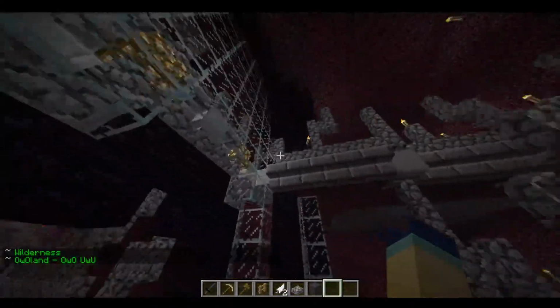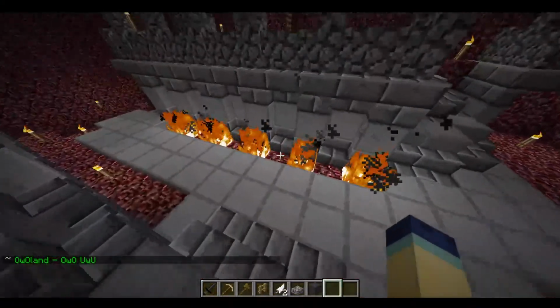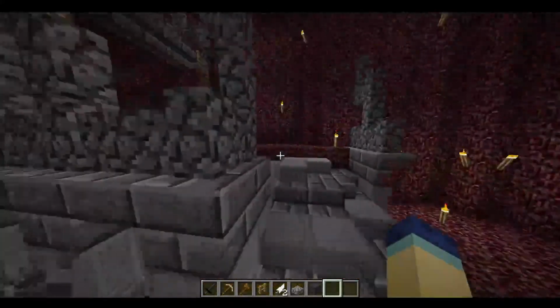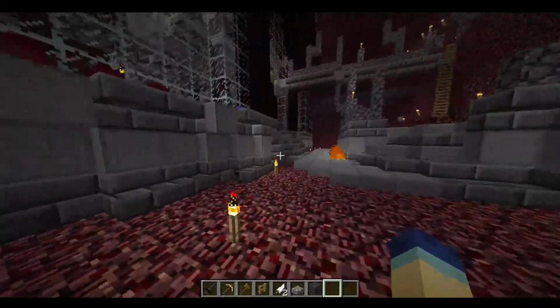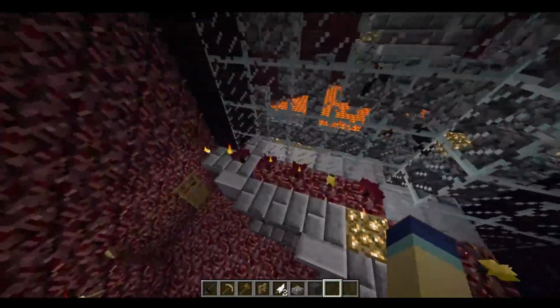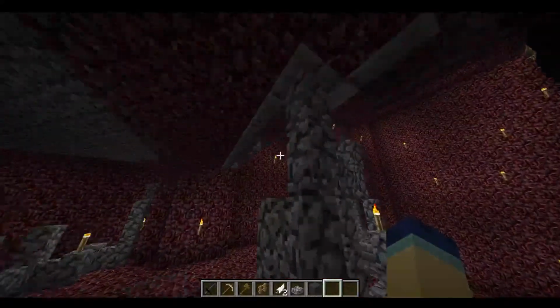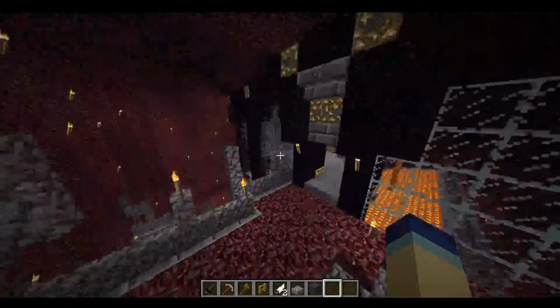And on the inside, there are still some good things I'd like to point out. Even though it's not furnished, the base of the interior is still done, and I do like what was done inside here. There's some nether plants. The design on the ledges here is kind of cool. And yeah.